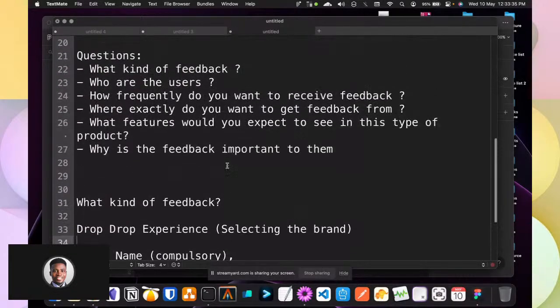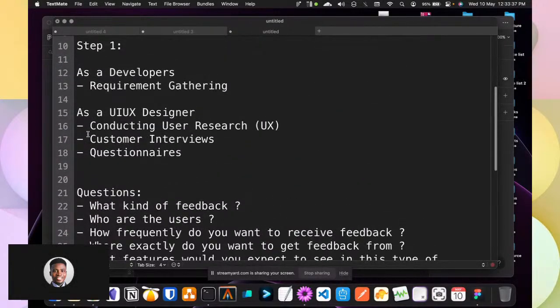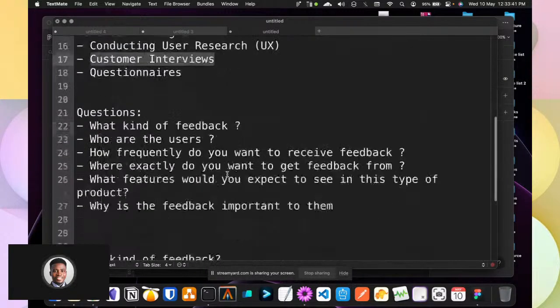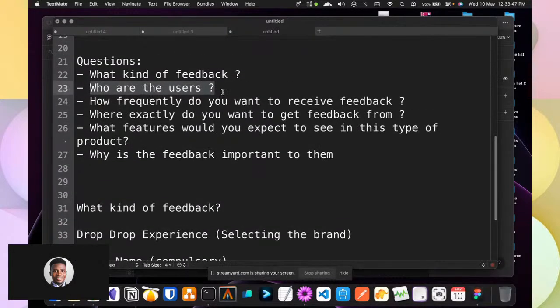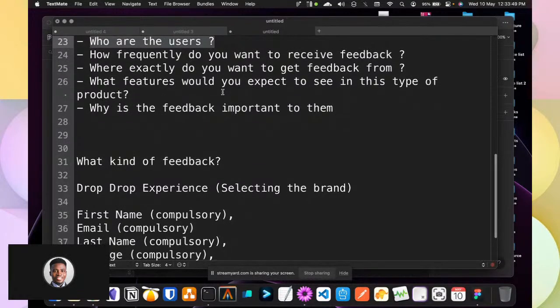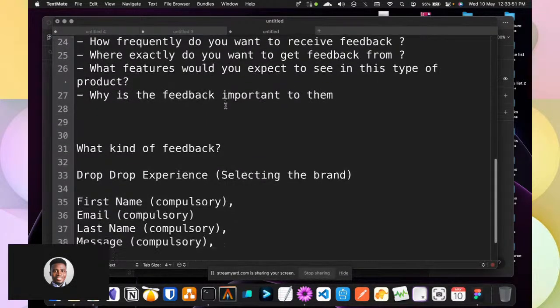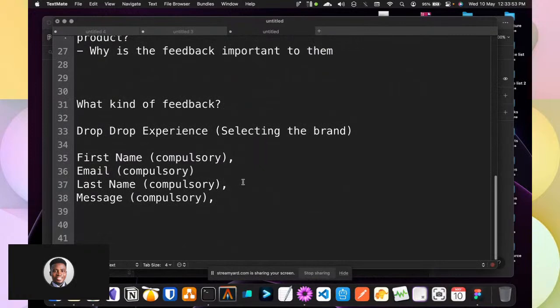But now let's just talk about this part, which is the user interviews. The next thing you want to do is to ask them, okay, now I understand your customers, right? So I want to talk to your customers now, and you then reach out to their customers, maybe one or two customers, and you ask them, if you want to give a feedback to a specific company, how do you want to type the message? I mean, what kind of message do you want to send?